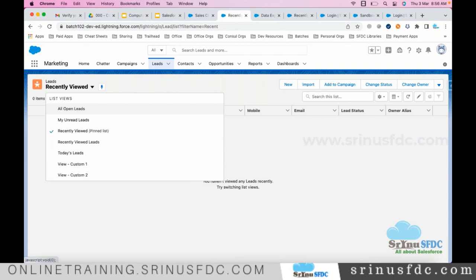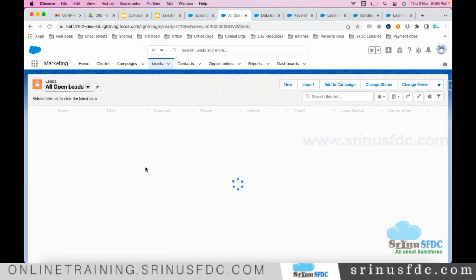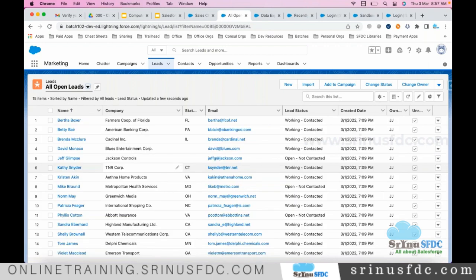So I'm opening this All Open Leads, and you are seeing the data. Salesforce provides this data for testing purposes, for us to see how data will be maintained. In production, when we register for the first time, the client obviously doesn't want this, so we delete it. I'll show you how we delete it and all those things.